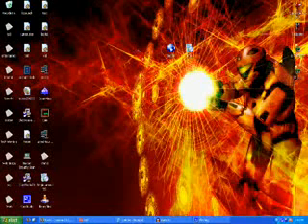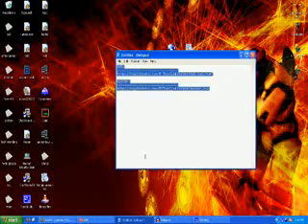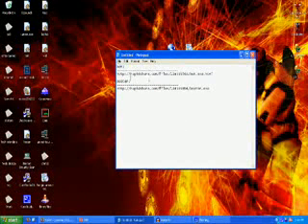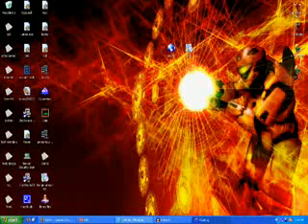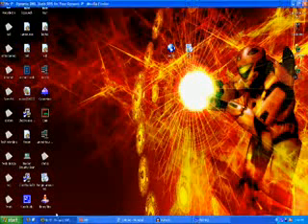The icons look exactly like this. You should get them on your desktop. To download them, you'll need to go to this link right here. This is the bot. This is the booter. It'll be in the description of my video, so you can just find it there. Once you have that, just put it on your desktop. Just leave them closed for now.